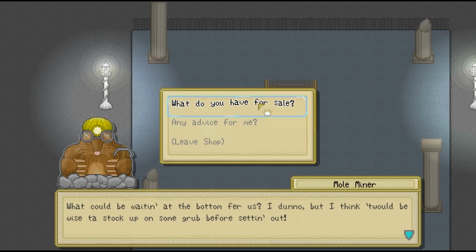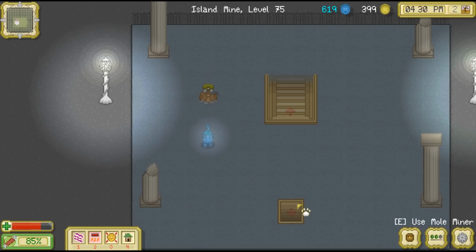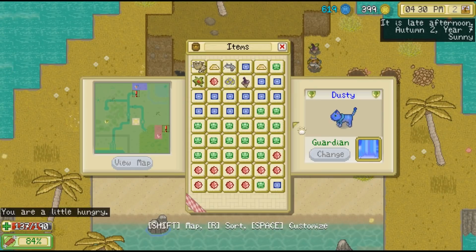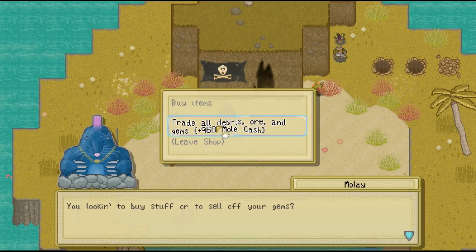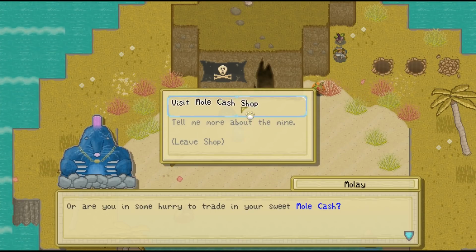Okay, what do you have for sale? Or let's look at the advice first. Okay, oh man. Oh, great, okay. Yes, we can buy the fast travel hole, so I'm gonna actually go up, and I hope we will earn enough from selling off what we've got. We've got quite a lot, so hopefully we can, let's visit the shop, and we'll trade it in. Okay, so how much, okay, let's visit the shop.